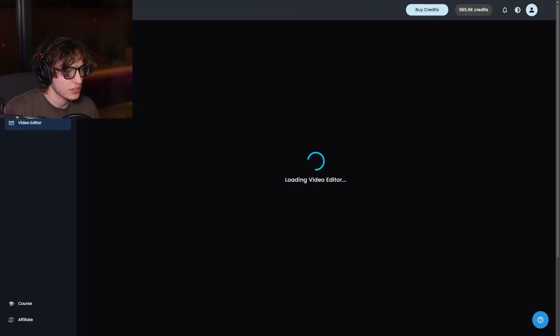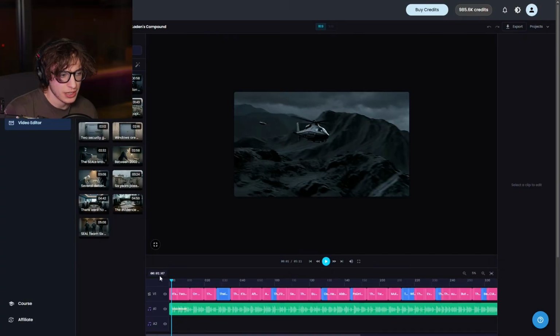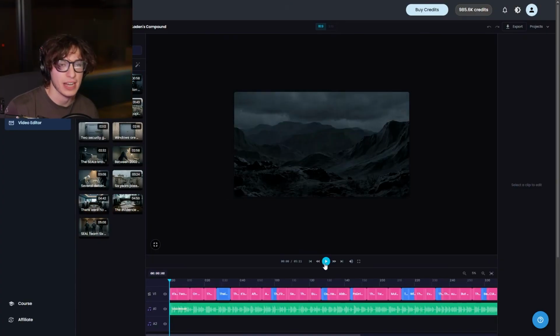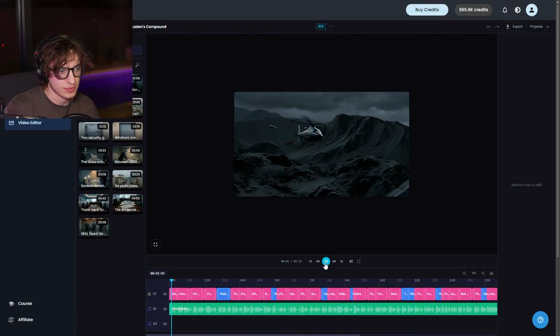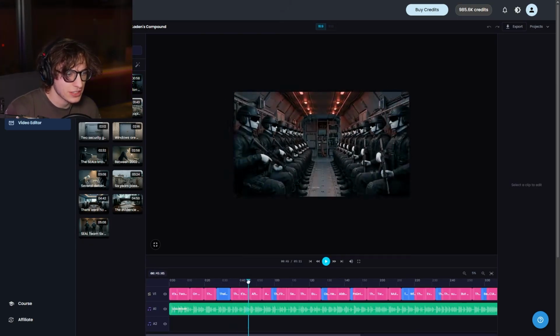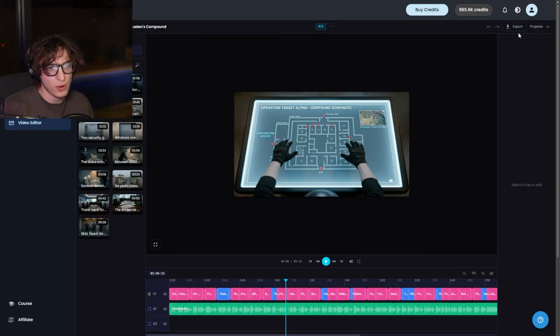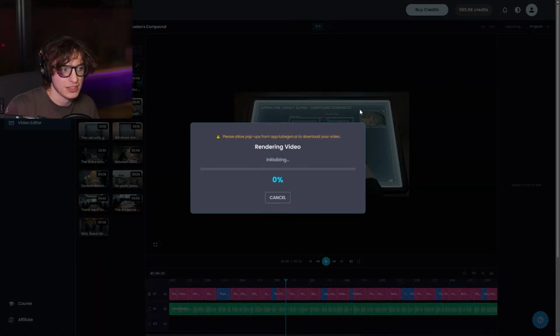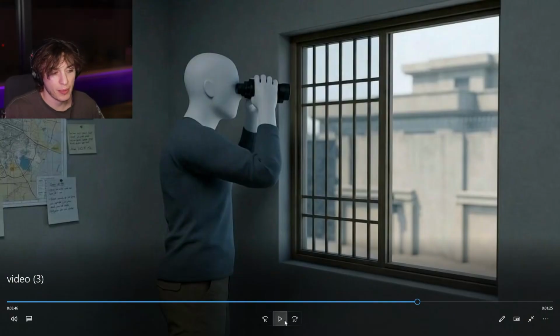And now we can actually go to the video editor on TubeGen. And we have our video right here. I'll play you guys what this looks like. In this video editor, you can add transitions, do whatever you really want, but it made this whole video, and I'm going to export this so that you guys can see what the final video looks like. And just to show you what I mean, I'm going to play a random part of the video.